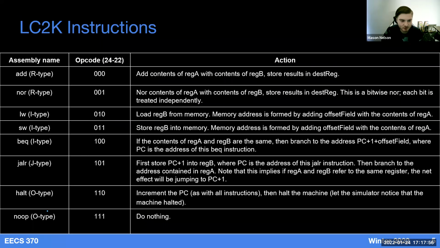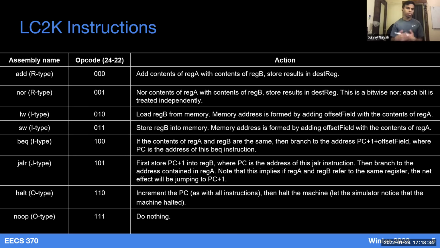So Sunny here is going to point out a couple peculiarities about our instructions, and we'll get into Project 1A related things. So what we have here is the list of all the instructions that are supported by the LC2K ISA. And so I encourage you guys to check this out in your own time. It takes a little bit of time to fully digest the capabilities and the types of instructions that you're going to use. But before we really get into using them, I do want to talk about a couple instructions that people tend to struggle with, and talk about how they're used and how they work under the hood.